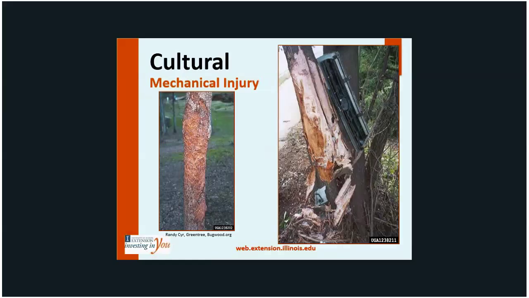Here's mechanical injury again. The one on the left is due to disc golf. And of course, the one on the right, somebody wrapped their car into that tree. There's their bumper. And so sometimes some of these injuries can look an awful lot like other things, like in some cases, like the one that I just showed you with the construction damage, sometimes you may think it's a water deficit. Maybe you think it's a root disease, bark beetle injury, wind damage. So sometimes, again, when you're trying to diagnose these, you have to look at the history of the plant, the soil, all of those factors when you're trying to come up with what has really caused the damage.